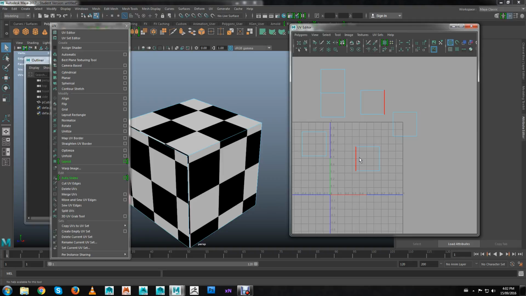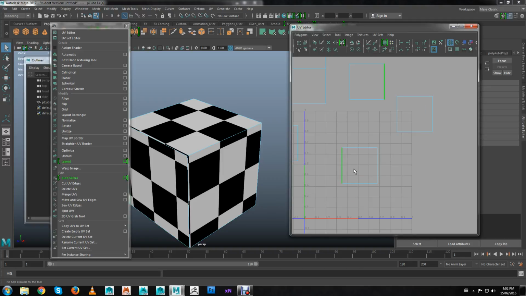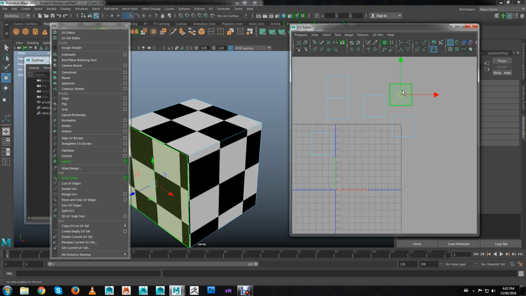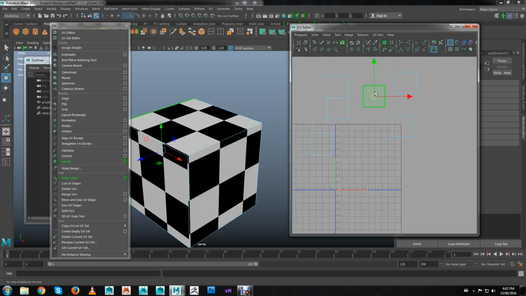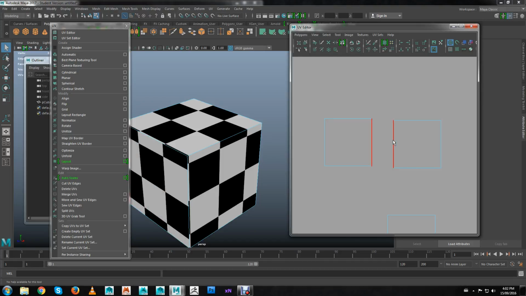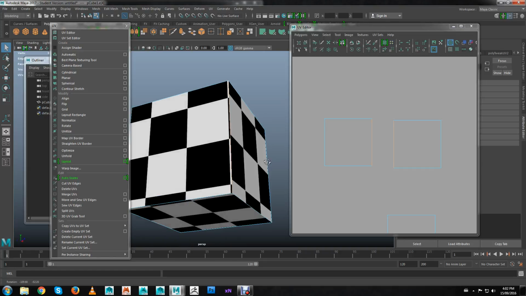Okay. If I select this edge, this edge needs to be sewn there. So again, I'm going to take this face and move it up. Take this face and move it up. I'll go to edge mode and select one of these, so these two edges correlate to each other.